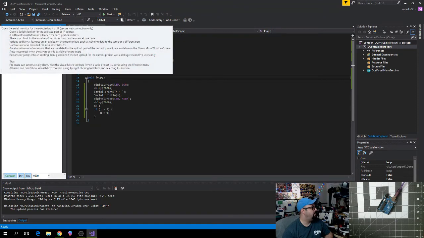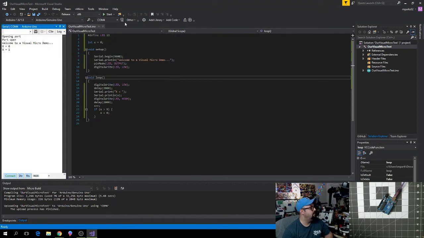So next to the COM port, there's this little icon for the serial monitor. It's basically a little rectangle with the Arduino infinite sign. And you'll see here it's counting through. And it's blinking the LED for 2 seconds. And then just dumping out this counter.